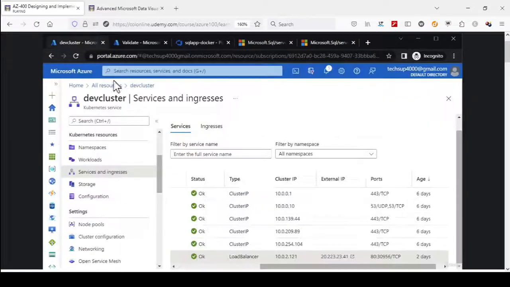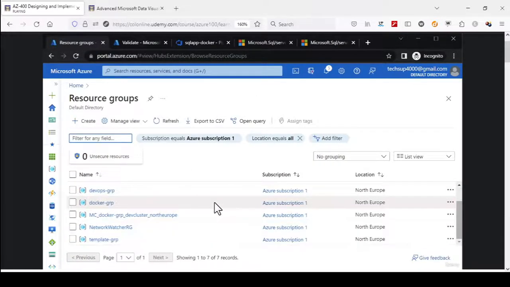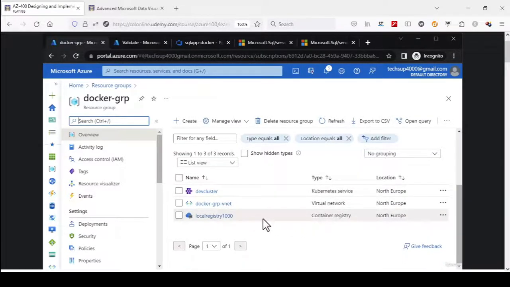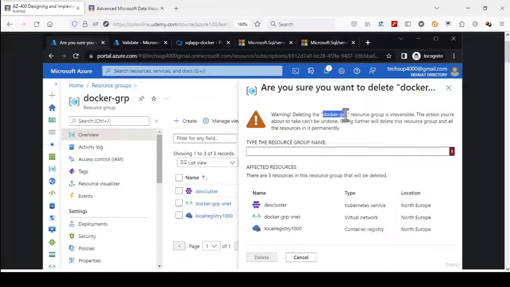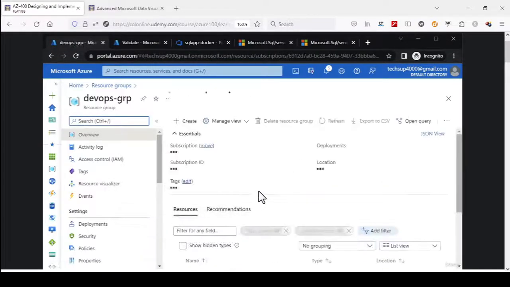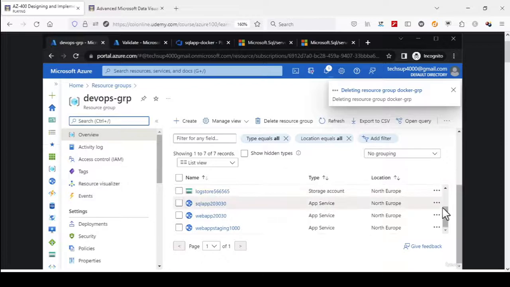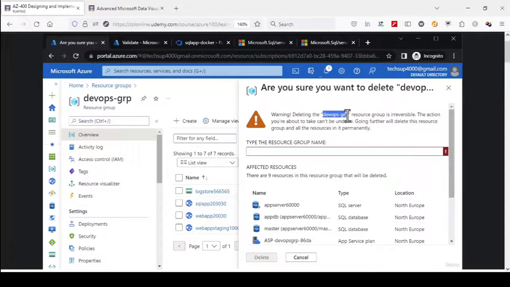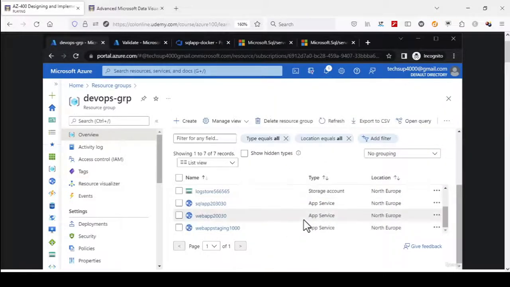So now once all of this is complete, I'm going to go ahead and delete the resources that are no longer required. Let me go on to my resource groups. I'll go on to Docker GRP. This has my cluster and has my registry. I'll delete this resource group because it is no longer required. I'll go on to my other resource group, that's DevOps GRP. Also, I don't need now anything because we are going to be moving on to the next section wherein we are going to be building our infrastructure via the use of code. Even here, in order to save on cost, I can choose to delete the resource group. Actually, just ensuring that I don't bear any additional cost when it comes onto my resources itself.